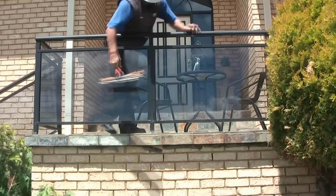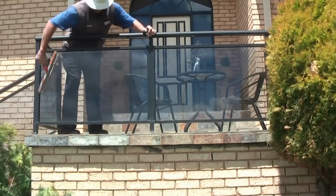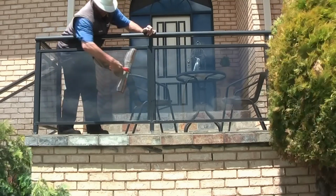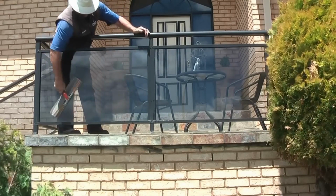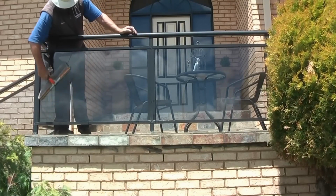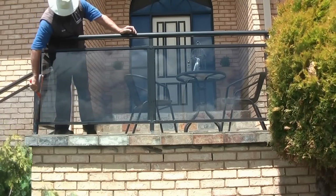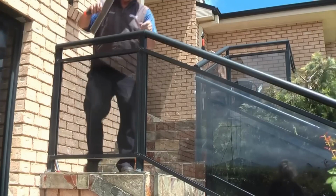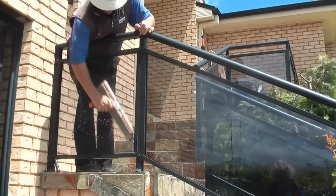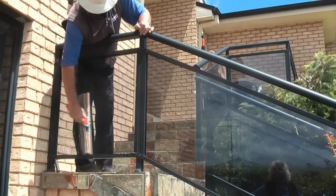It's also versatile if you've got balustrading too high to scrub from the outside like this. And this way, you can just do it this way. And you just finish it off like that. And in this one, same thing: scrub, flip, squeegee, and it goes right to the bottom, as you can see.